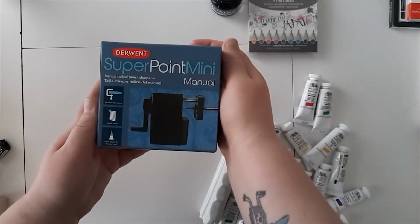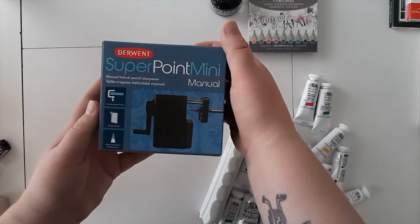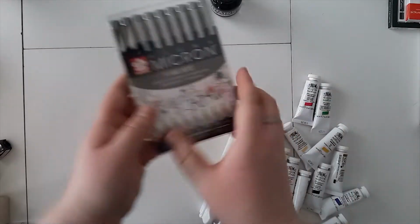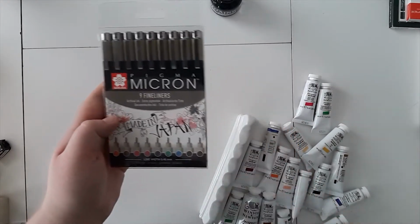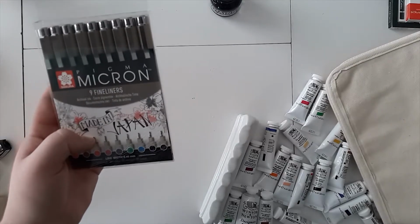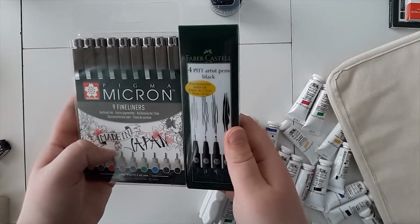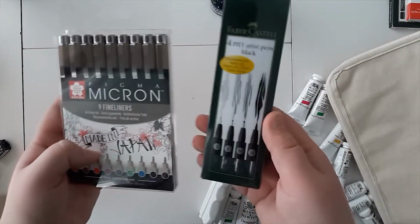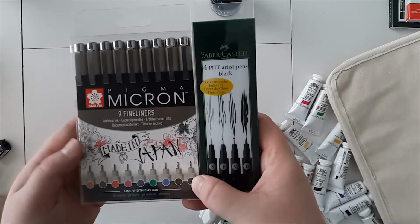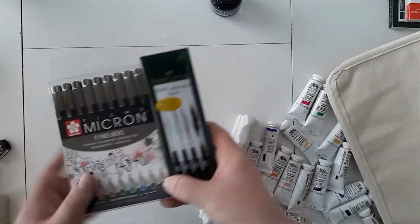Then I got myself this Derwent Superpoint manual pencil sharpener. Next up, I got some Micron fine liners. I have been wanting that for a while, so I'm very happy about that. And also some Faber-Castell Pitt Artist pens, those kind of fine liners, and also a brush. And these are in different colors.